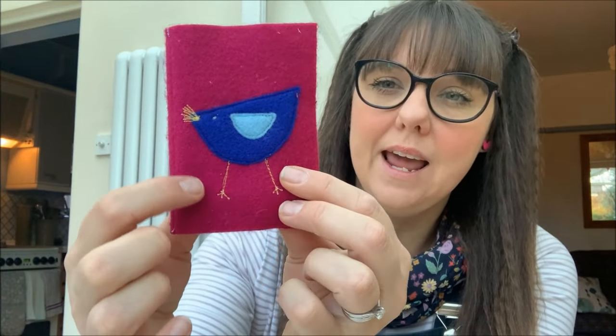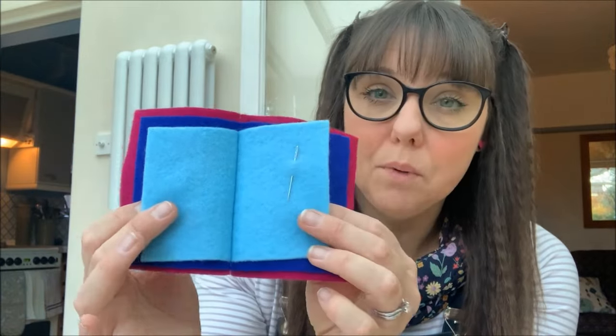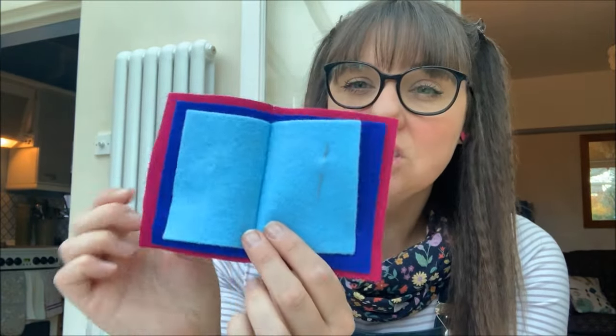Let's get into what I am planning to make. Firstly I'm going to share with you some things that I have made in the past that I think would be really suitable for you to go away and make homemade gifts for your friends and family. So I have here a needle case and this is made out of felt. As you can see, I have appliquéd on the front a little bird and I just used my sewing machine to create the beak and the legs, then appliquéd on the felt pieces. Inside I've got the little fabric sections where you can put your needles in, and I think that's just a really nice simple gift especially for somebody who does sewing.